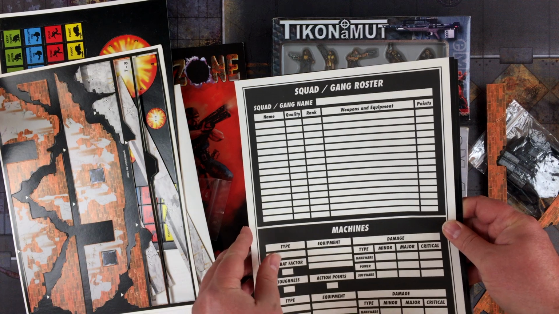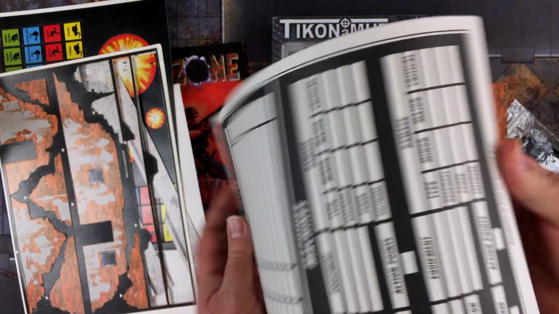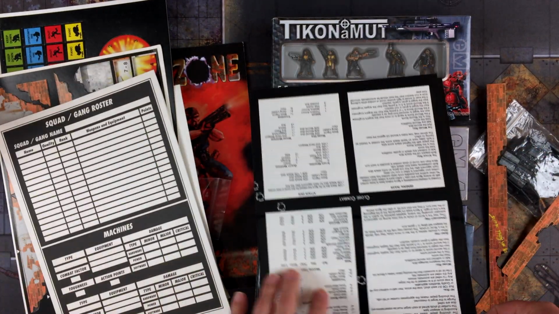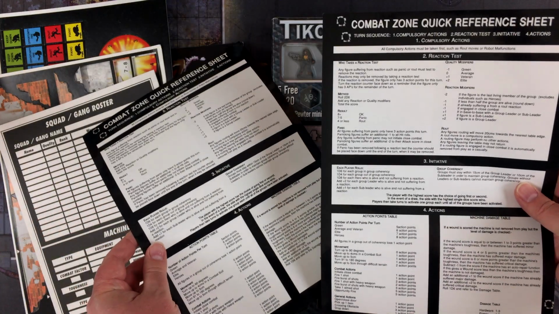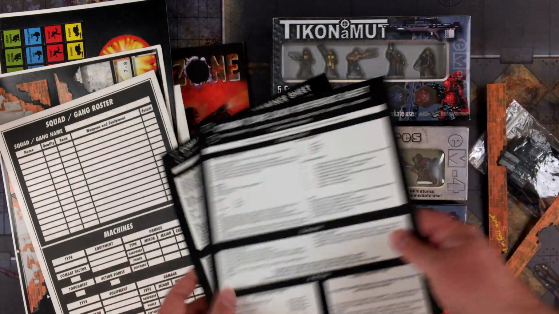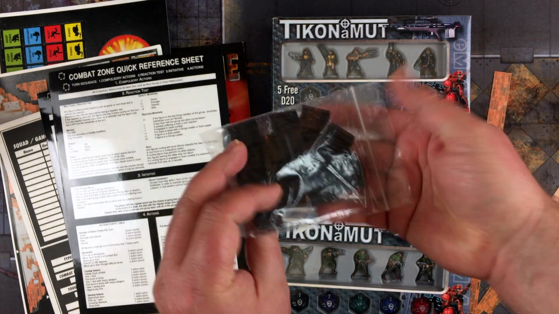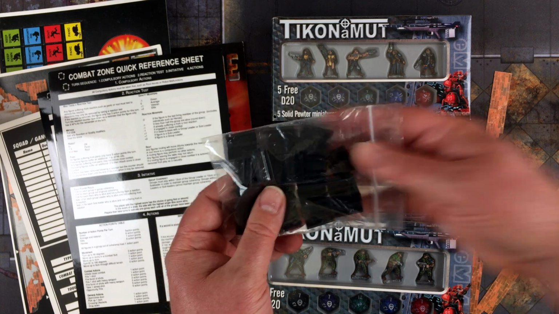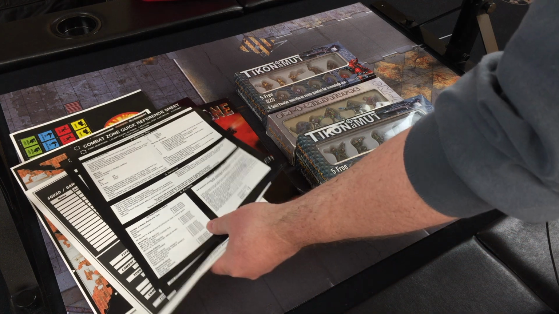And permission to copy, so you could copy some more on your color printer if you were so inclined. And then some gang rosters, quite a few of them actually. And quick reference sheets, 2 of them. So handy. Yeah, very handy. And then these must be the little tabs that your terrain pieces stand up in. So you use these to hold up the cardstock walls. So that is the contents of the Combat Zone Ziploc bag edition.